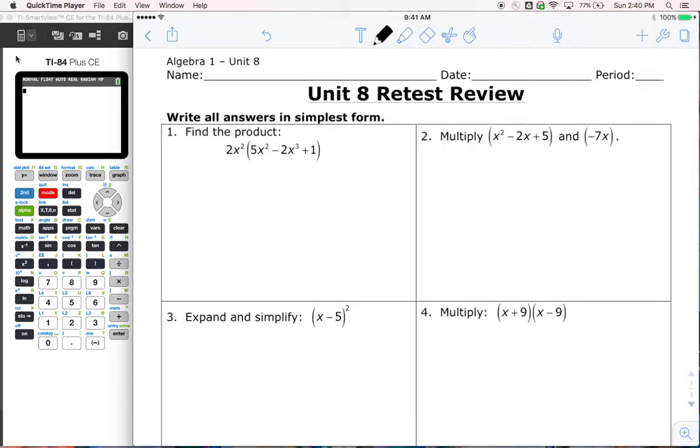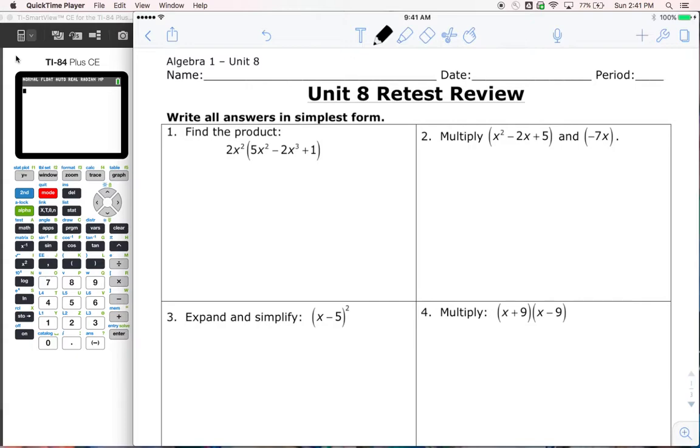Unit 8 retest review. Quick reminder, I say this in every review video, your actual retake is 10 problems that are almost identical to these, right? Different numbers, same skills, so make sure you can do all 10 by yourself independently before you come into retest. Also, I'm going to try and go as quick as I can, so if you do have questions or you just need me to slow down, pause the video, right? Make a note on your paper to ask me about it in class if that's the case.